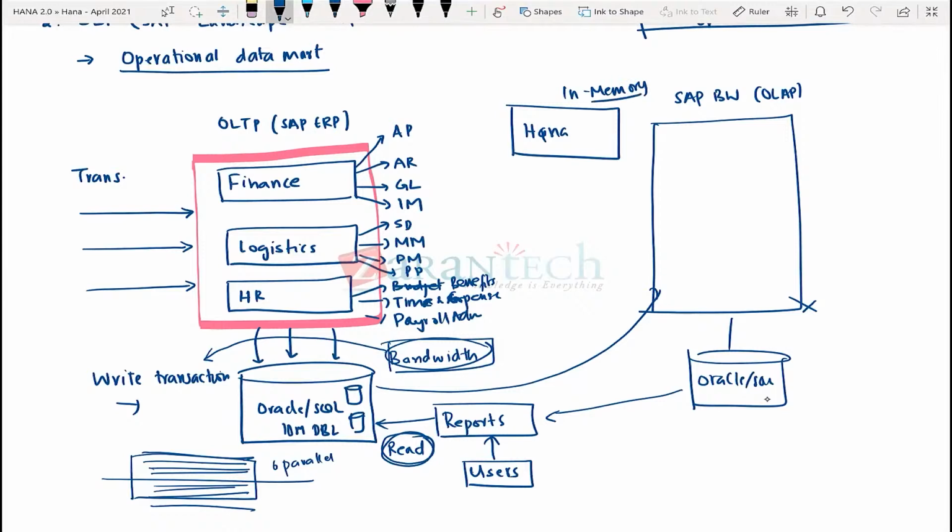And I told you, when SAP HANA came into the market, organizations were not willing to move into an unknown database. It's very reasonable, right? For bigger organizations, they know that Oracle and SQL, even if it has been slow, has been performing as per their expectation. So they wouldn't have jumped into an in-memory new tool. So how did SAP HANA get into the market? How did they make their baby steps into the market?